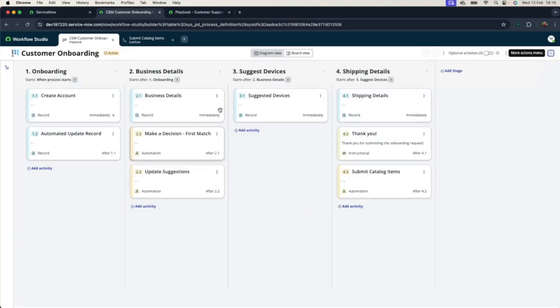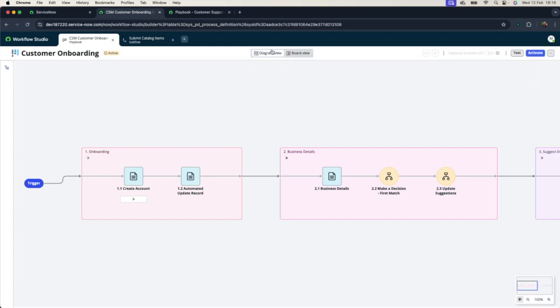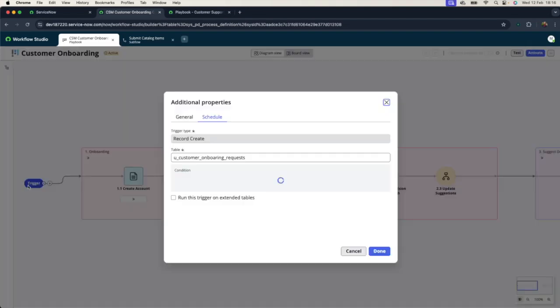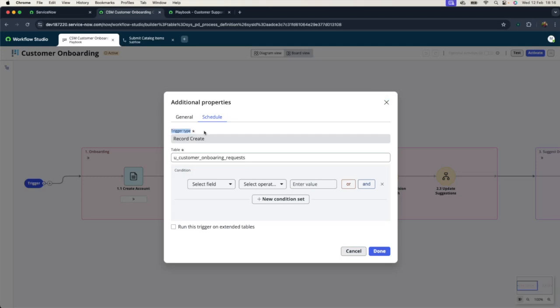As soon as you create it, whichever view you are in, it will give you a pop-up to create the trigger. There are multiple types of trigger. You can predefine a trigger in the system and reuse it, or you can use the out-of-the-box trigger. For our use case, we are using the out-of-the-box one, which is creation of a record. There are three options: creation of a record, update of a record, or create or update of a record. You can trigger it from all these three scenarios. In our use case, we have create record and a table. You can select on which table, when a record is created, you want to start. This is for customers.